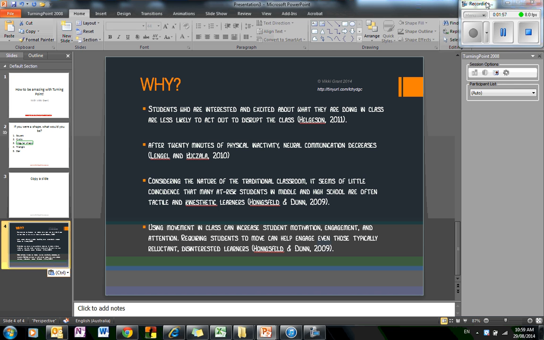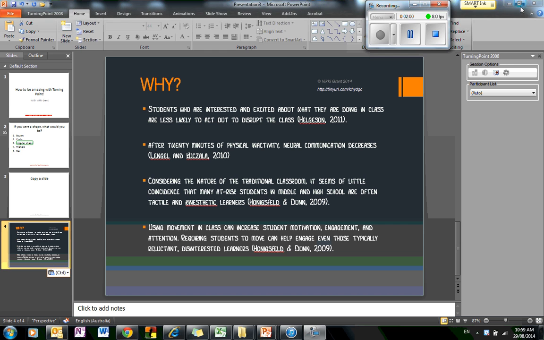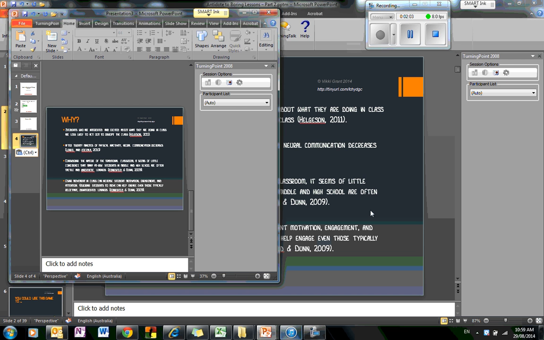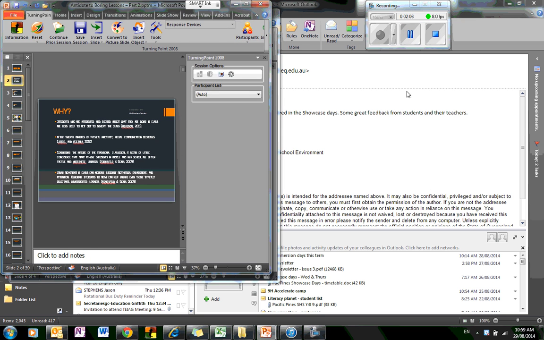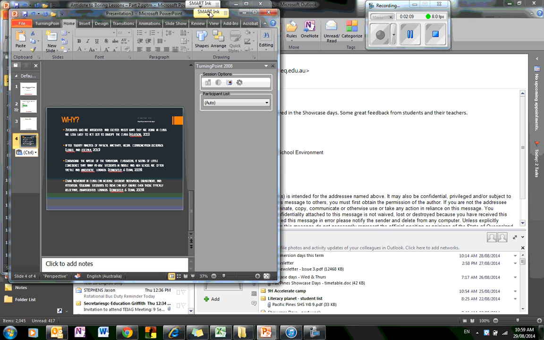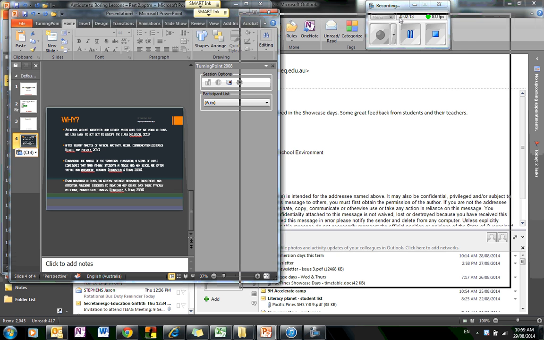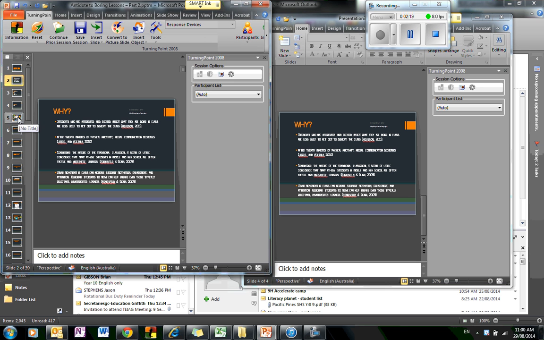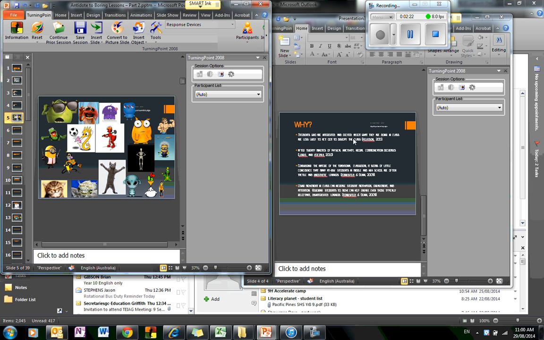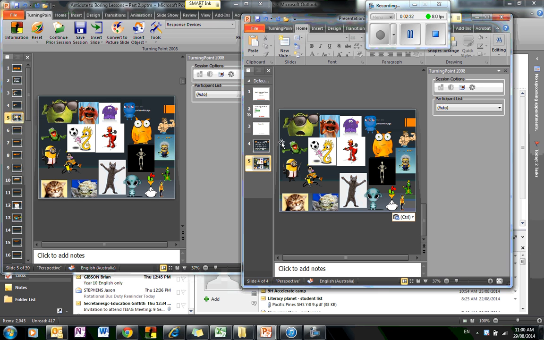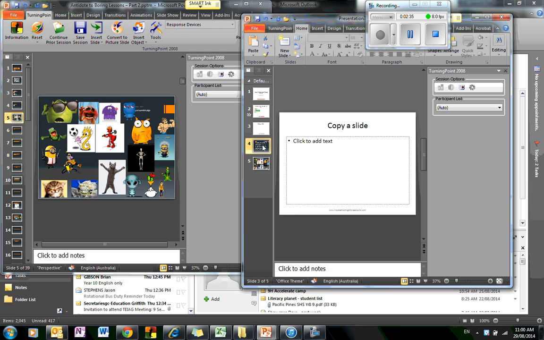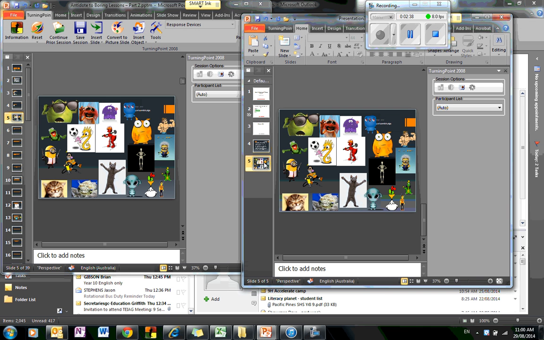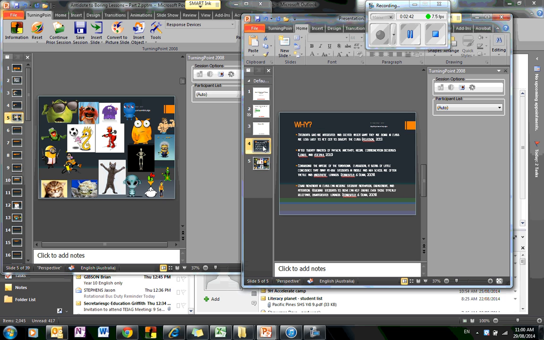Here's another way. If you go and you select this middle button here, and you go down to the slide, the PowerPoint presentation that you want, and you bring them side to side, you can just drag them in. So if I wanted another slide, let's say I was after this slide number 5 onto our new presentation, which is over here, I can just left click and drag that across into my new presentation and let it go. And now you can see that it is part of our new presentation that we're just building now. So this is 2 ways that you can actually bring a slide into your presentation.